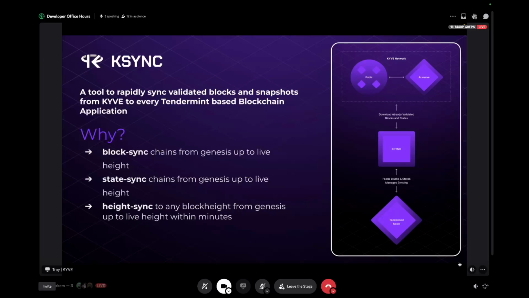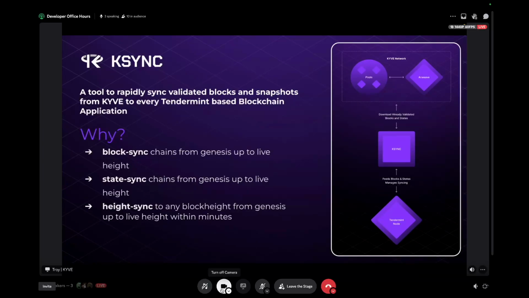In case you don't know what state sync is, it's basically a feature from Cosmos where you can sync to the live or close to the live height rather quickly, so you don't need to sync all the blocks from Genesis. If you have the correct trust height, trust hash, all that stuff, you can really quickly join a network. But the downside is oftentimes it's rather complex, and sometimes you also don't find peers which give you the snapshots.